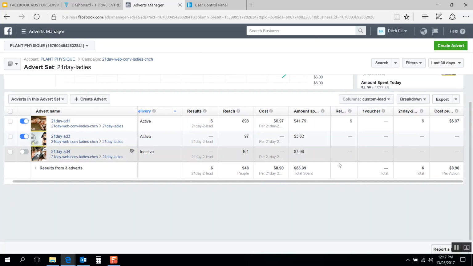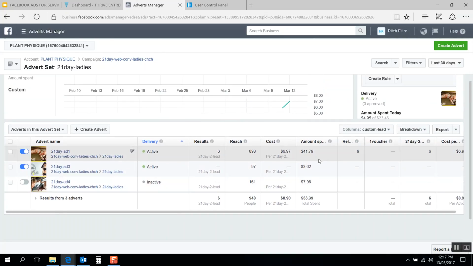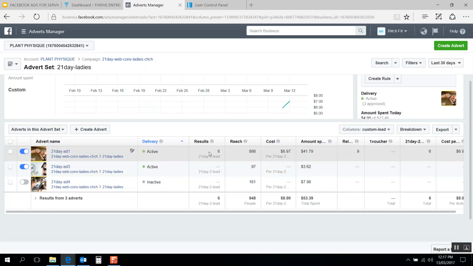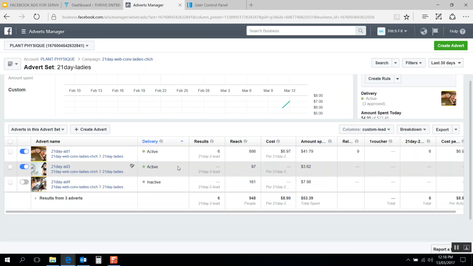We pumped the price up a bit more as well because these guys are on a deadline over at that gym to get that one running. So it may not be quite optimized at the moment, but that one's okay for now in one of the Plant Physique gyms. And then we switched that one off just for now. We can turn it back on later if we want to give another little test and get it to 500.